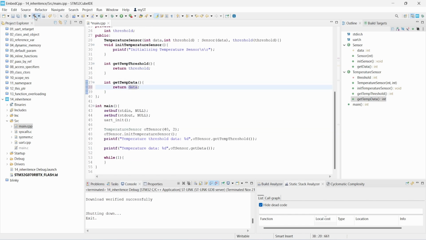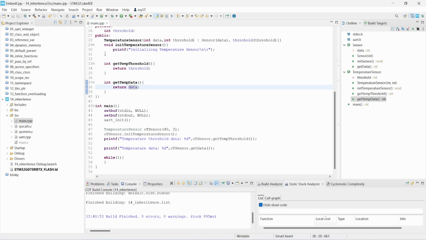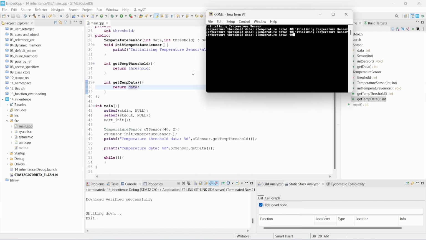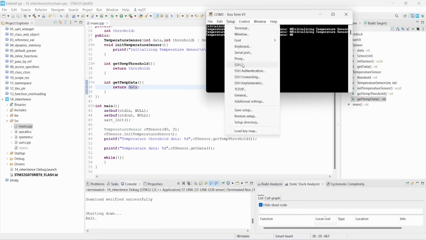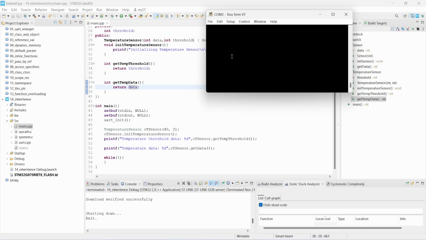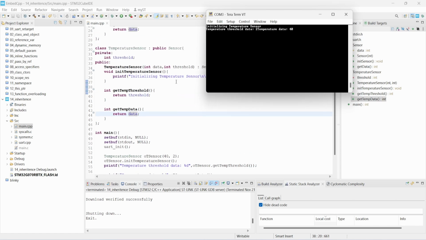And if I build it now, it is built and let me run it. Let me clear the screen and press the reset button. So here you can see again we can have the access.